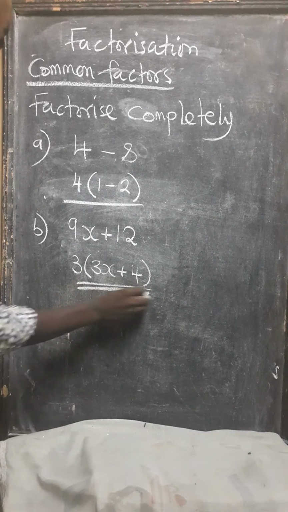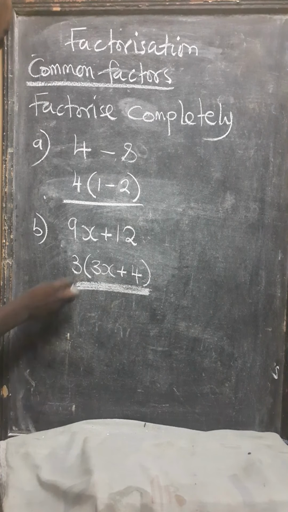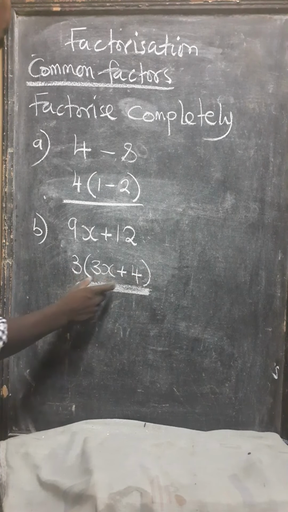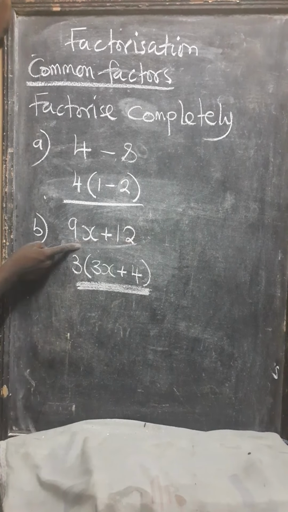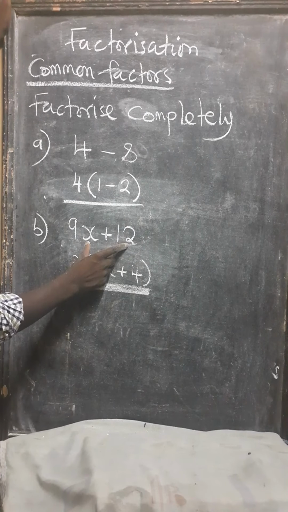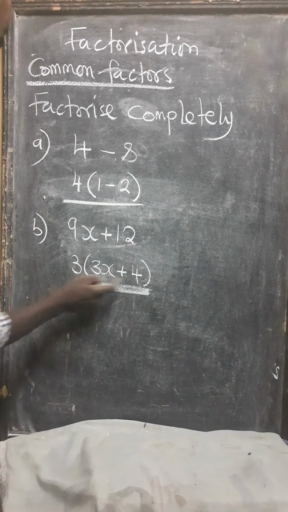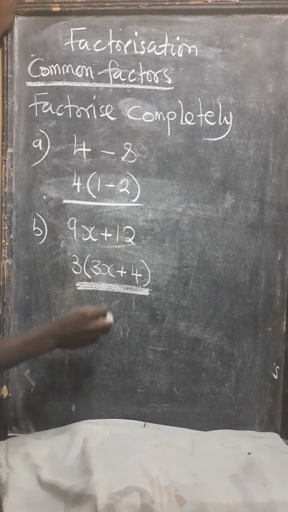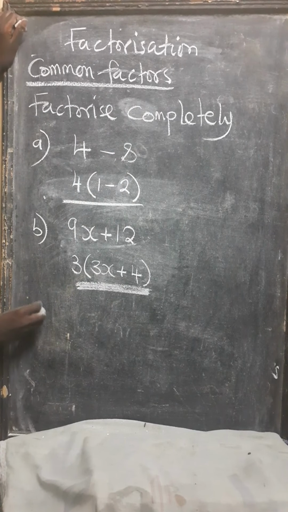This is what we mean by factorization. These are the two factors. You remember we said we express an algebraic expression as a product of factors. This has been expressed as a product of these two factors. That is what we are supposed to know. So I can give you C. I can put my C here.